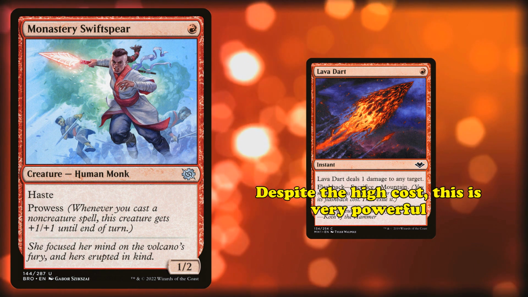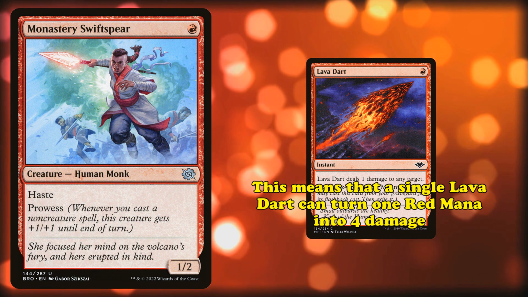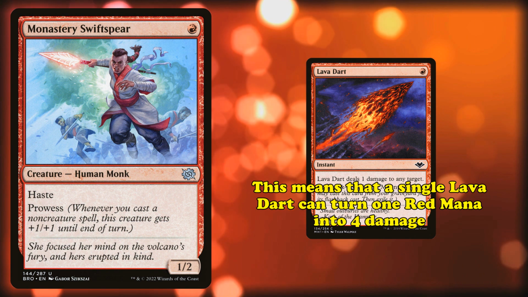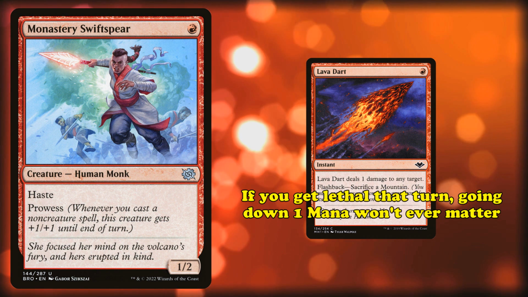While this is quite the cost, if going for one big explosive turn, then every point of damage can count, and Lava Dart's direct 1 damage to any target in conjunction with triggering prowess twice can suddenly deal 4 points of damage for the cost of 1 red mana. And if you're producing lethal that turn, then at that point it doesn't matter if you're down a Mountain by the end of things.